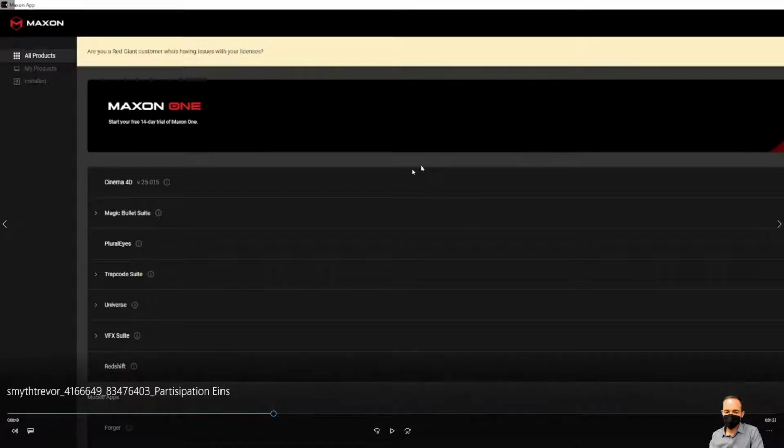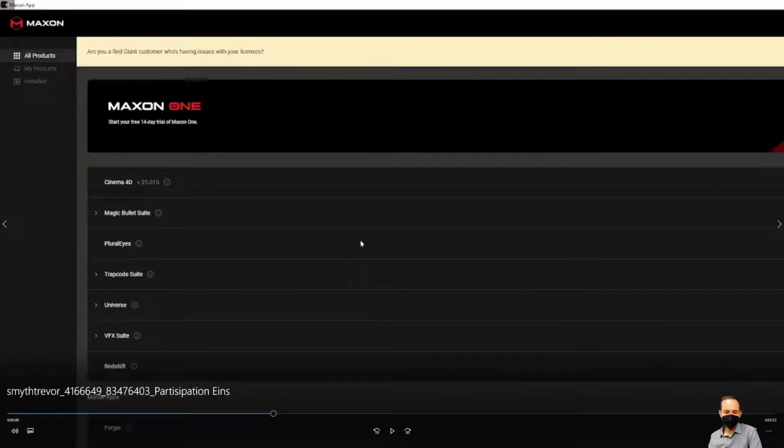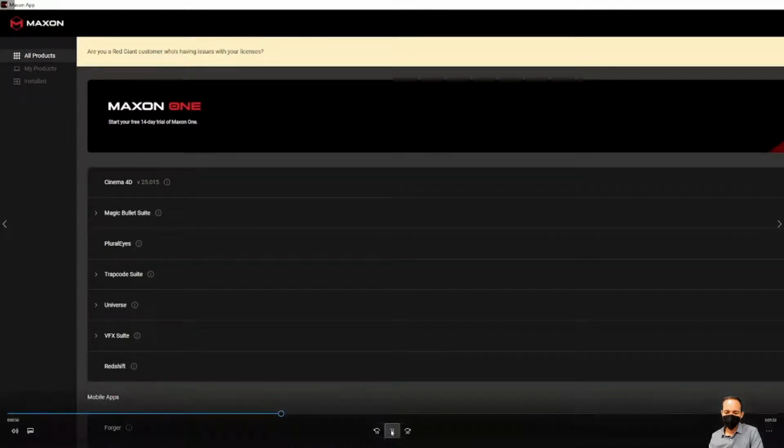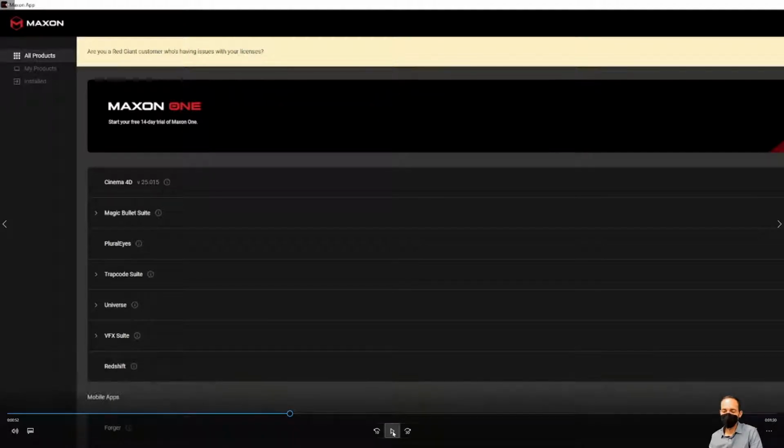Okay, so Trevor, we're also only seeing a quarter of your screen, so you got to do that thing I just told Richard to do. If it says buy over there instead of install, I don't think you've signed into Maxon. So you need to open this app and then actually sign in with your My Maxon account. I think it's not going to spend your money. I had to put in information for that anyways. Yeah, I just want clarification on that if I can.